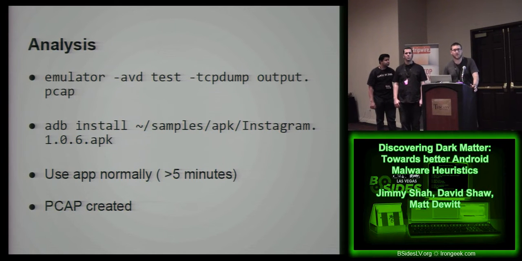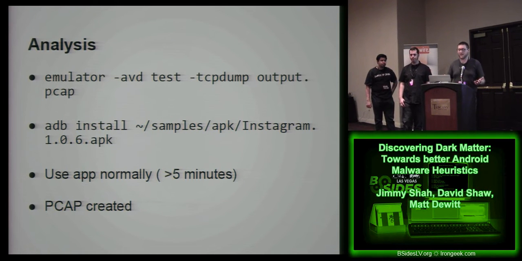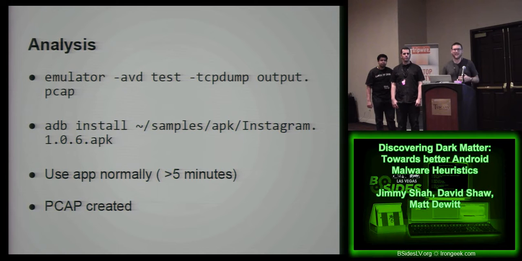The 5-minute threshold is because if someone's writing an intentionally malicious app, they're going to wait more than 5 minutes to do anything really bad if it's on the Google Play Store, because Google Bouncer actually analyzes these apps for 5 minutes to see if anything is going on there. It's pretty interesting that we know that now and they know that now, so it's diminishing returns on the effectiveness of Google Bouncer at that point. And from there you have the PCAP created.